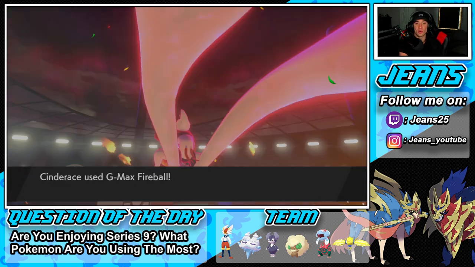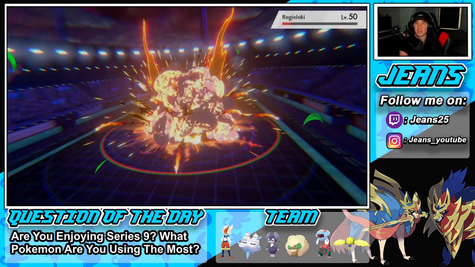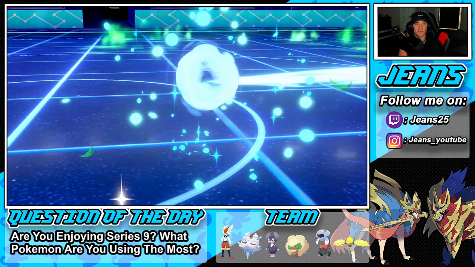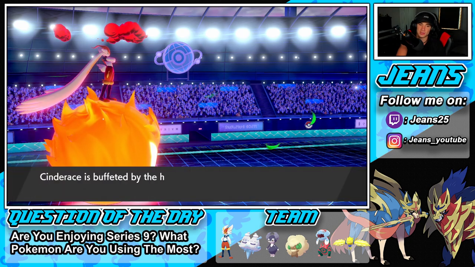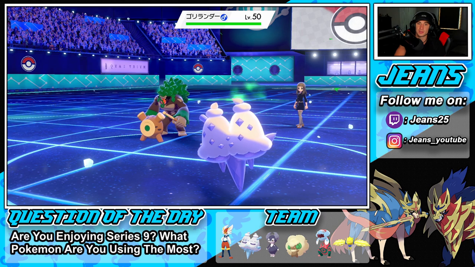G-Max Fireball. It is Orb. G-Max Fireball comes out here. That's gonna be able to pick up the easy KO. Regieleki's a lightweight. Get it out of my game. So now it's just Cinderace and Vanilluxe versus that thing. I got Blizzard hitting 100% of the time. Actually, it might be gone now. Actually, we might have one more turn in it, which would be lovely. One more turn would be dope.